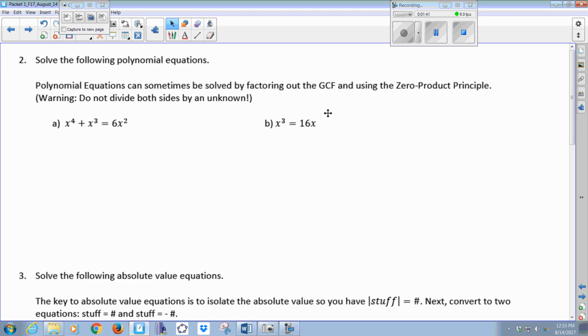Now, there may be some strategies we use in solving these equations that can also be used in quadratics, but we don't have a formula like we do with the quadratic equations. The quadratic equations have the quadratic formula which solves any quadratic equation. We don't have formulas that are easy to use for these types. So you need to be able to recognize the type of equation you're attempting to solve.